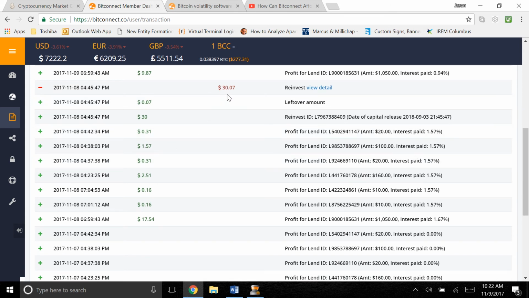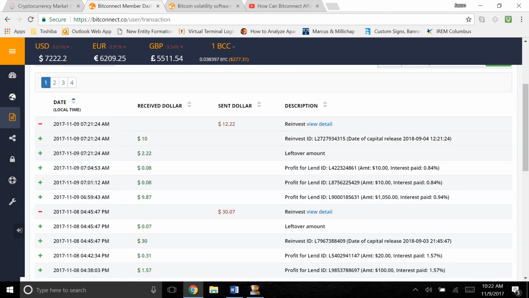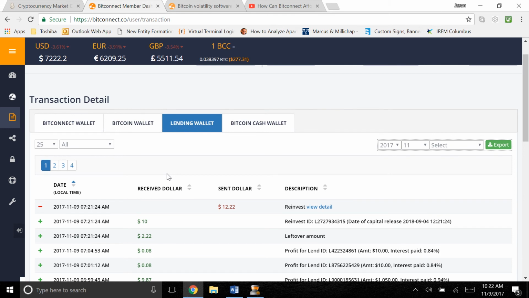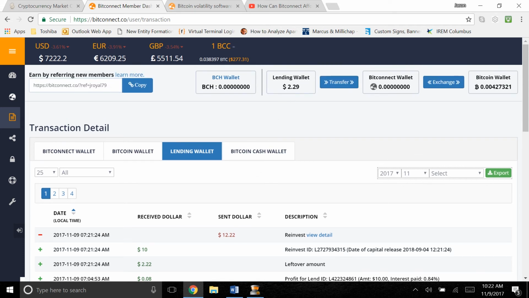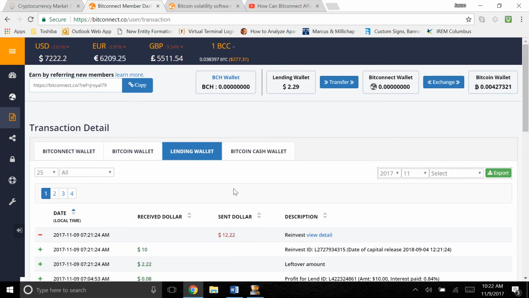And the way this worked out, I actually was able to do a $30 reinvestment. And so this money is compounding. This morning at 7:21 a.m., 11:09, I did a $10 reinvestment. So those are all my transactions. And I had $12.22 at the time that I did the $10 reinvestment, which means it left $2.22 in my account. Plus I had, I think it was 7 cents left over from something else. So that's how it works. As the money comes in, you can reinvest it. I don't have to reinvest any of this.